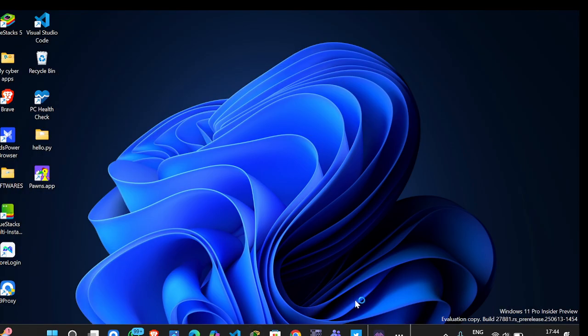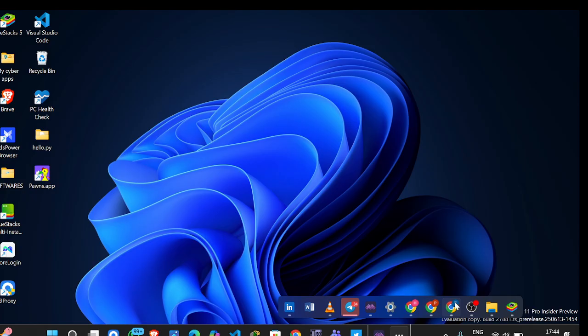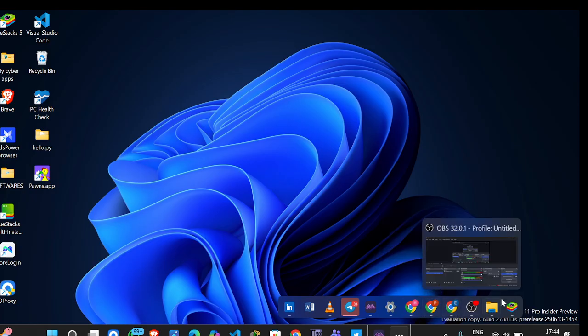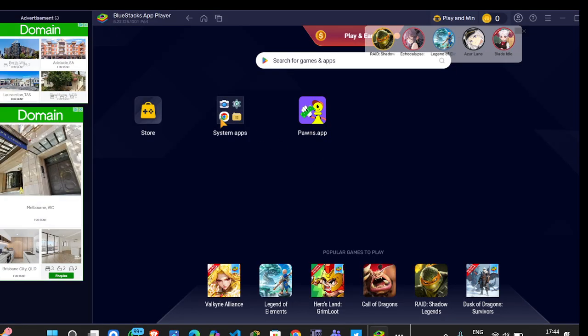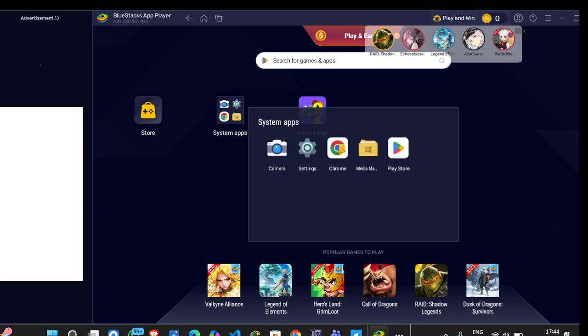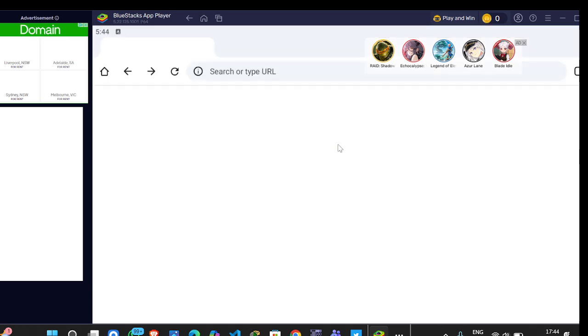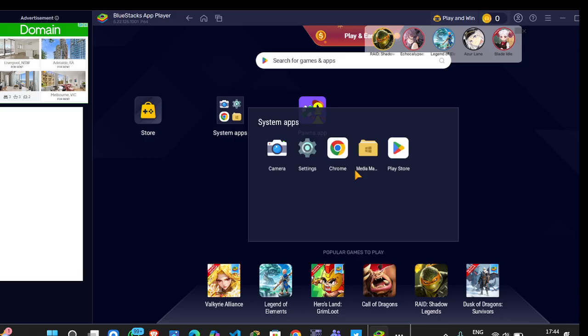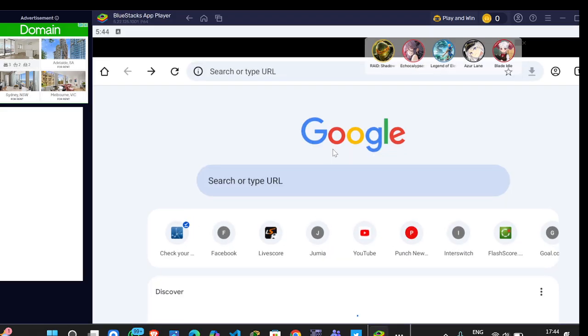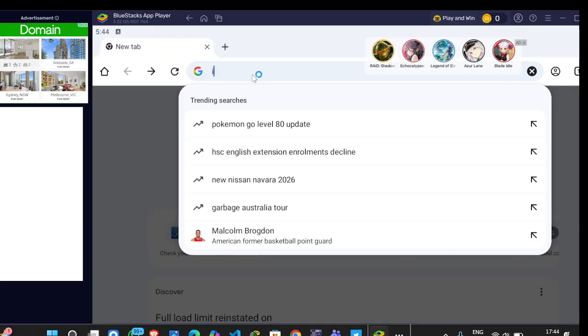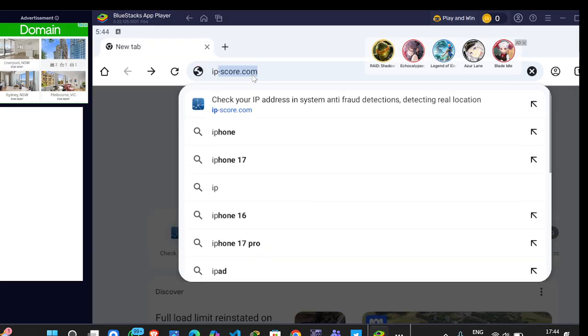So let's just proceed. Let me go to my BlueStacks instance. Of course, I will need to do IP analysis before I enter my account. So I'll do it inside the browser that BlueStacks provided for me, which is my Google Chrome. Right, so let's just be patient with this. This is probably going to be the last video concerning this. Oh, sorry, I went back. I'll check ipscore.com. I've done it here before.